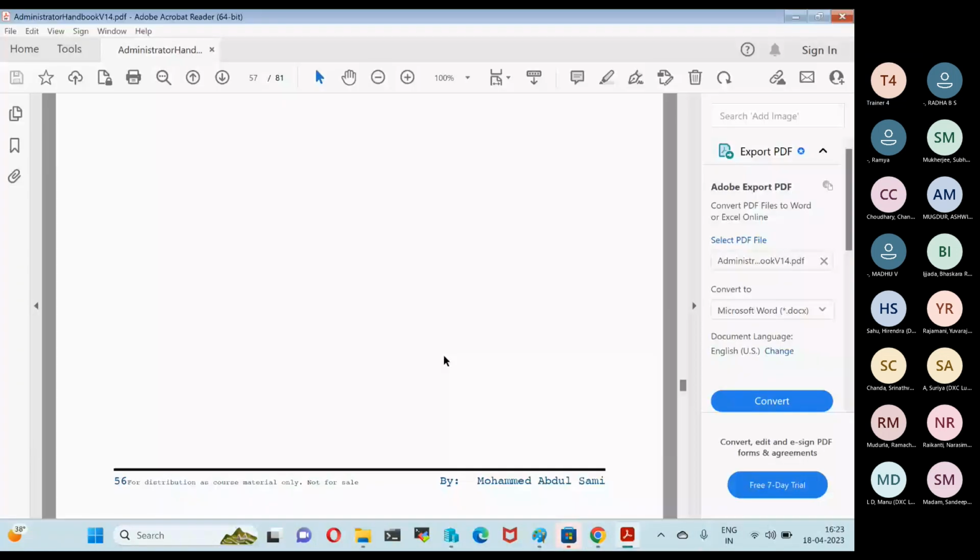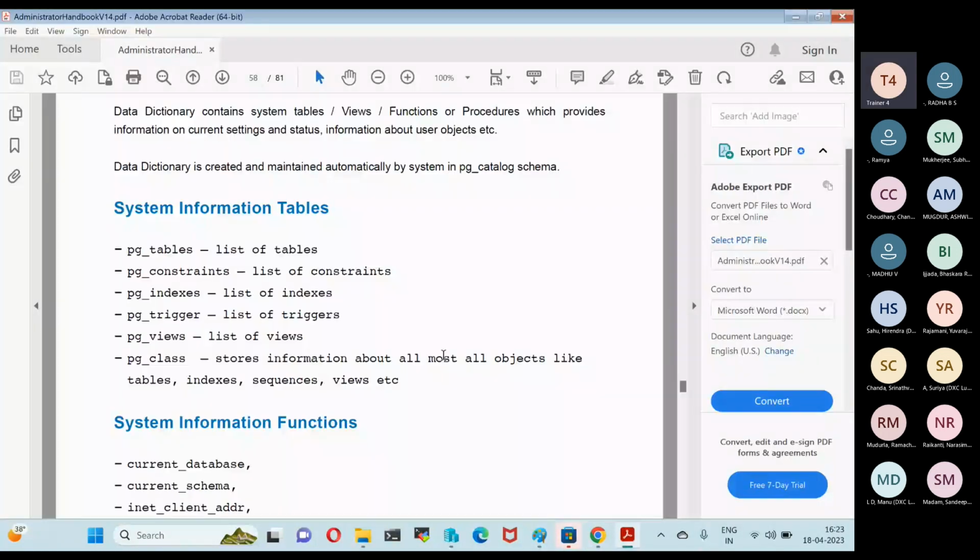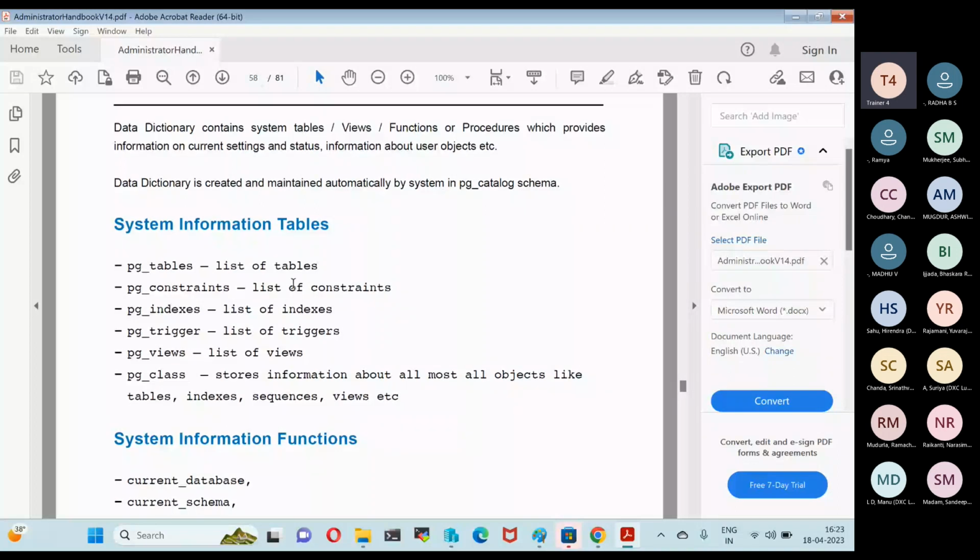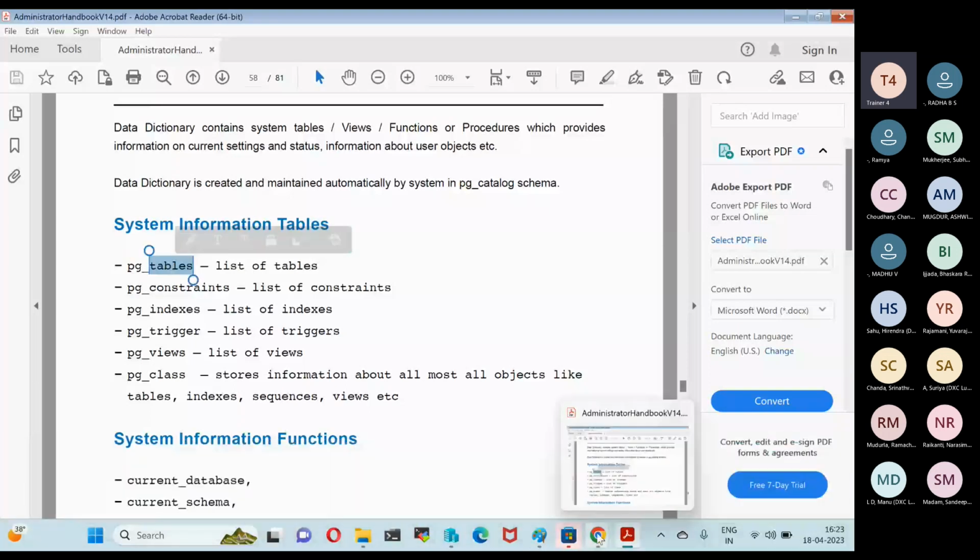So what do we have in the data dictionary objects, let us see. Data dictionary objects have a lot of things like pg_tables. We also have pg_class to view the details about the tables, but we also have pg_tables. It is a view, it is not a table.